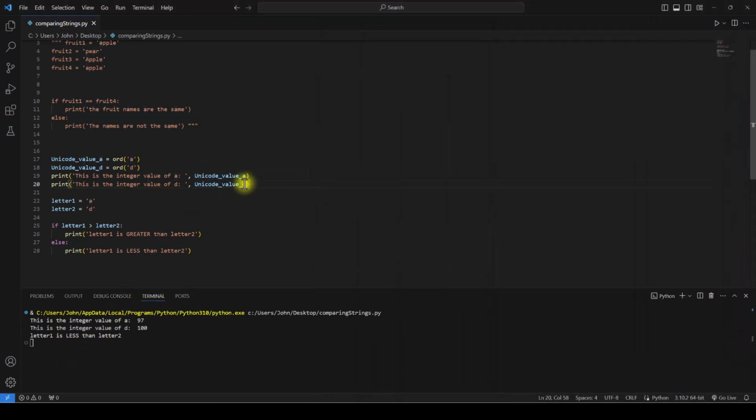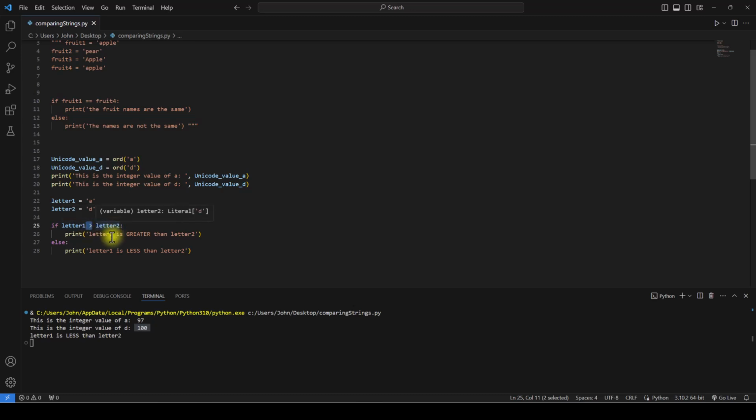For the D, it's executed this line here. We can see D is represented by the computer as the number 100 in decimal. So A is a lower number than D, and that can be used when we're using greater than or less than signs.